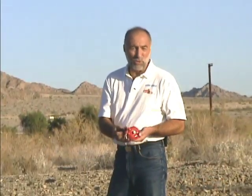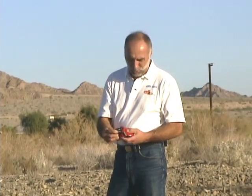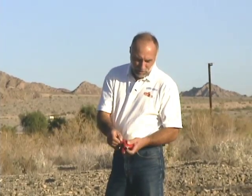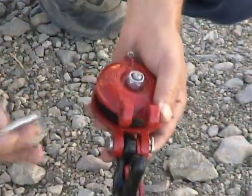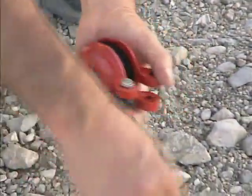This is the smallest of our Lewis Winch snatch blocks, so we're going to use it today. It's got plenty of capacity for the load that we're using. Now it's got a quick little pin here, a little swivel pin. All you have to do is straighten that out, pull out the swivel pin, and we can open up both sides of the snatch block.